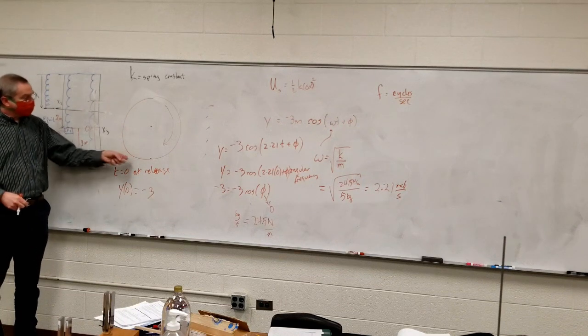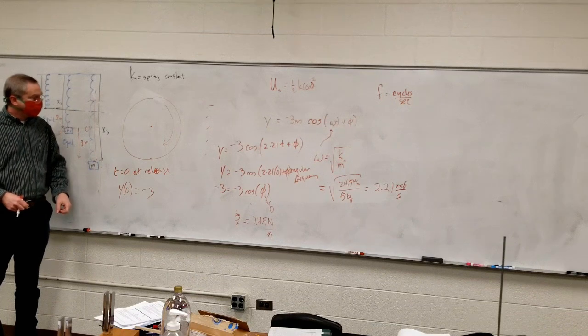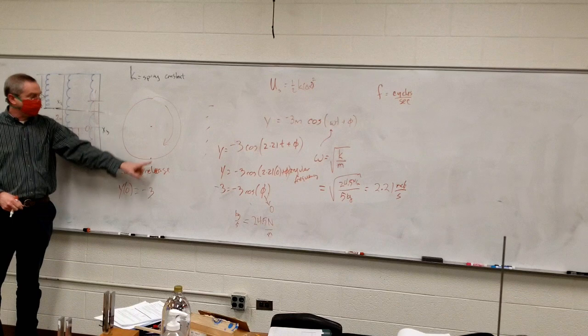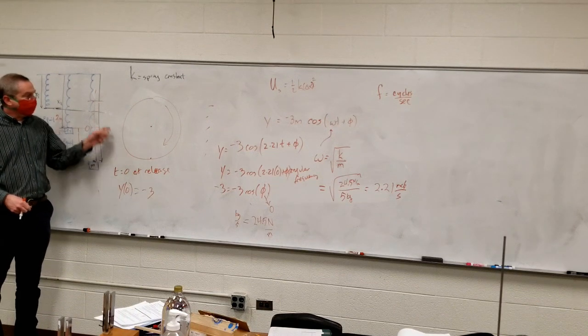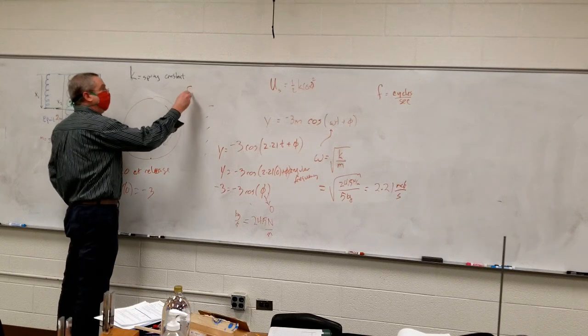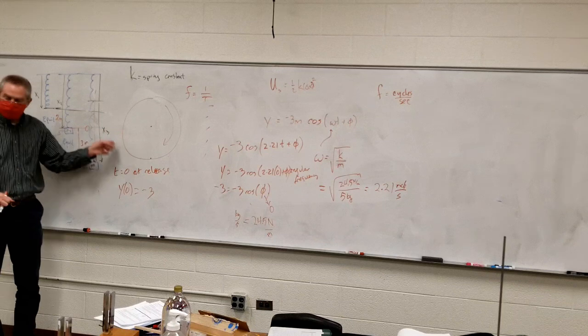Frequency: we have this repetitive motion of this wheel going around and around and around. Frequency would be how often this spot ends up back here. So if one cycle takes a certain amount of time to happen, the frequency would be 1 over the period, because the period is how long it takes to go around once.